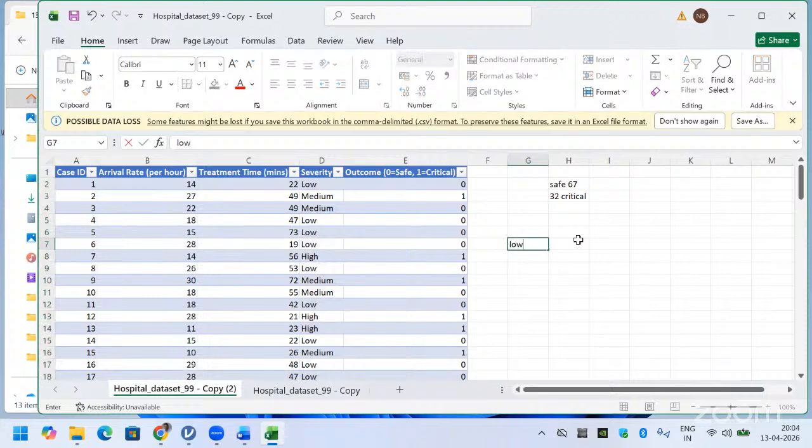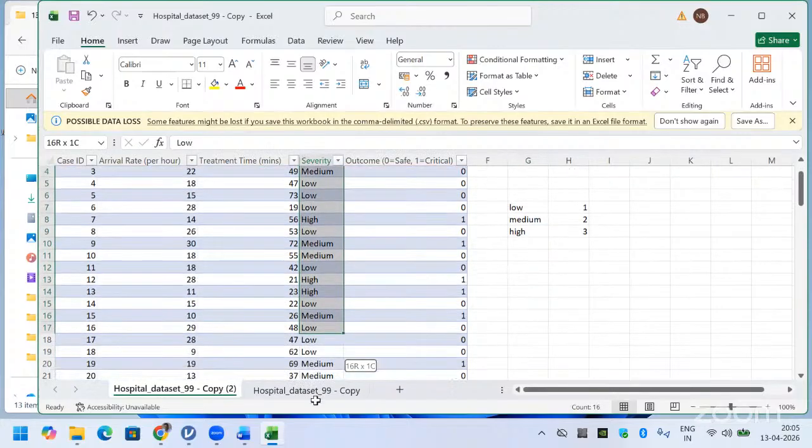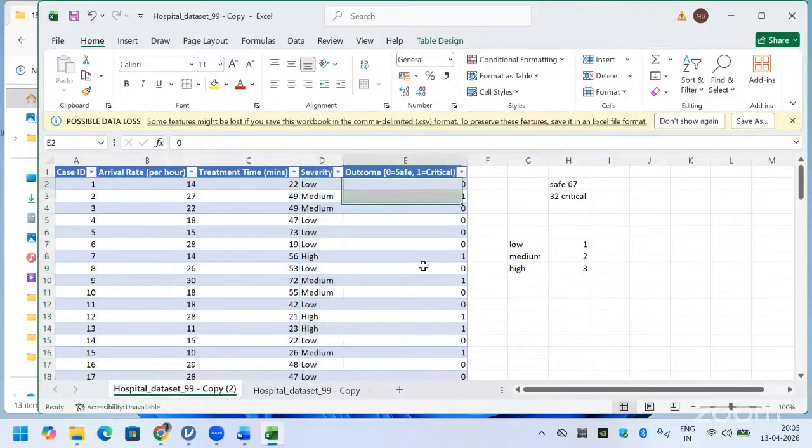Okay, so now I'm coding low as 1. I'm coding medium as 2. I'm coding high as 3. Okay, so these are the things that I would like to make. Because though logistic regression is something, if I want to run a model in Jamovi, it will not take this value straight away for predicting this outcome. For predicting the outcome, I should make all the variables into numeric variables only. Otherwise, I'll not be able to check that one.